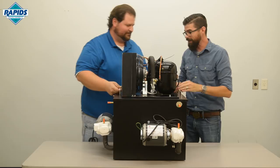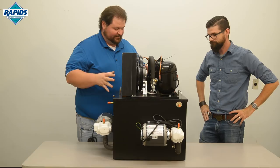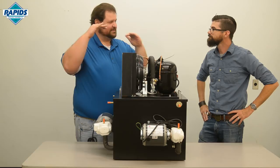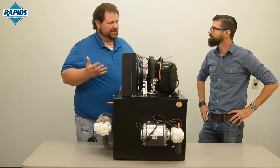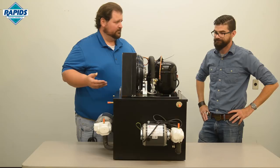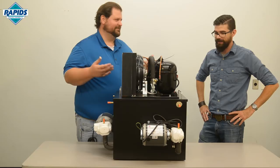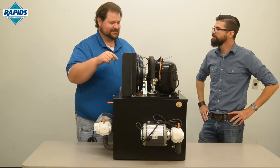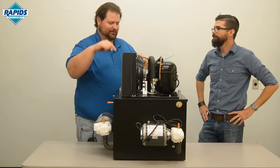Something to consider: people sometimes want to place their glycol chiller on top of the walk-in cooler for convenience. With smaller units weighing 50 to 60 pounds that's fine, but this big 12-gallon unit weighs about 125 pounds by itself. Add 12 gallons of glycol at roughly 8 pounds per gallon, and things get very heavy. You need to make sure your walk-in cooler can handle that weight. Also, your service technician will not appreciate having to work on or pull down a large machine from on top of a cooler in a crowded space.